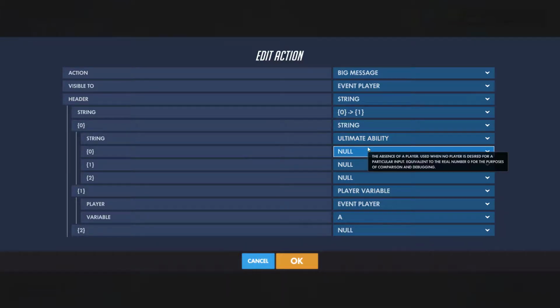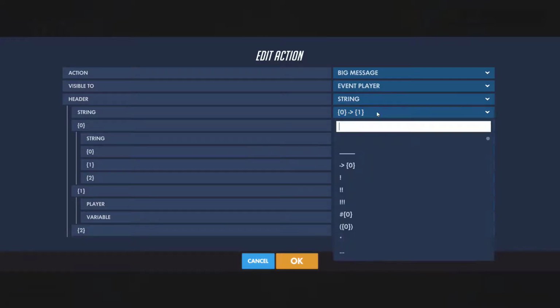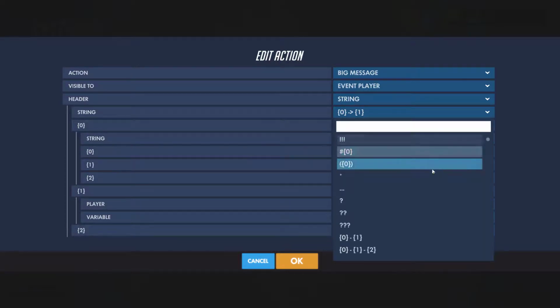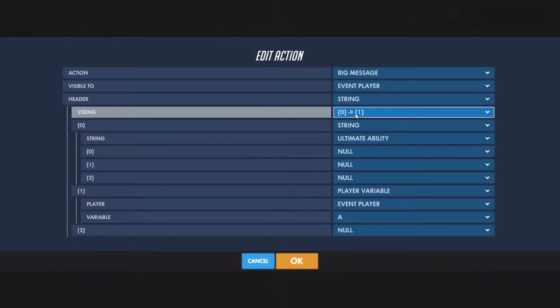I haven't really used this much before, so I was working through it. One of the options you have here is this string action to display a string, and then you have these different options in here. The one that I chose has two placeholders, 0 and 1. These curly braces denote that it's a placeholder. And then we're going to display this arrow.